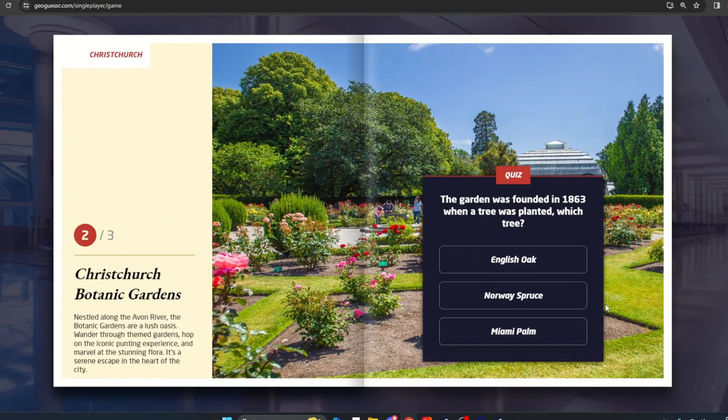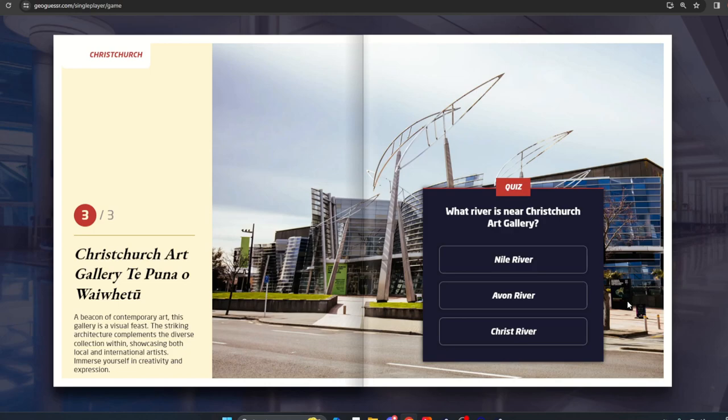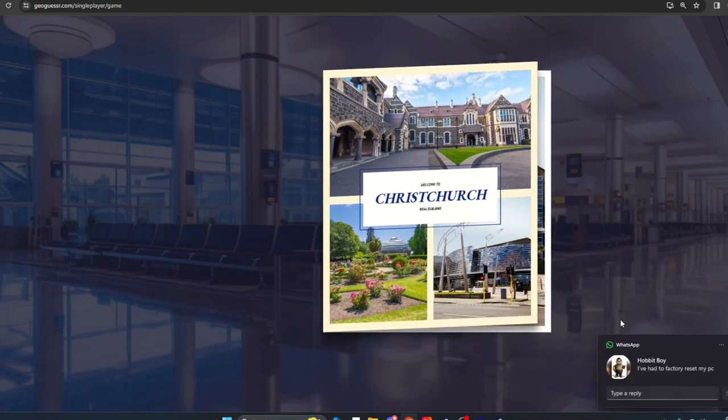Okay, the garden was founded in 1863 when a tree was planted. Which tree? That's an English oak tree. What river is near Christchurch Art Gallery? I want to say Christ River, but I want to say it's Avon. Yeah, knew it.